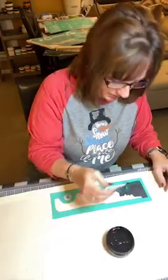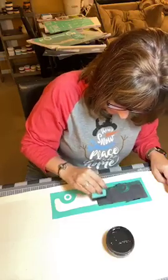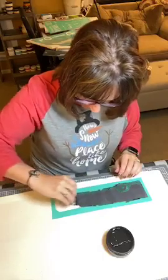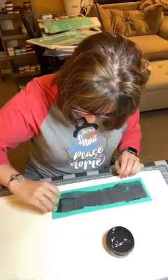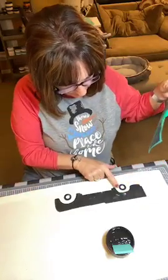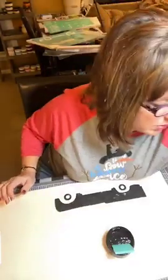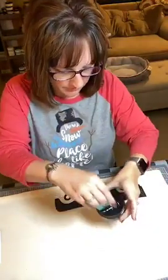We got about three inches of snow. The part about this weather that I hate is when my kids have to be driving in it — my one kid had to drive all the way up to Wright State. But the highways were just fine, it was just the neighborhood that was a little sketchy. Okay, some parts of the ink did not go, but this is probably going to get covered up when I do the red part of the truck. I'm going to put the black away now.